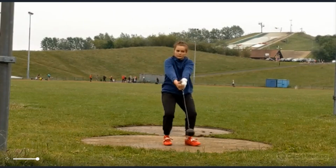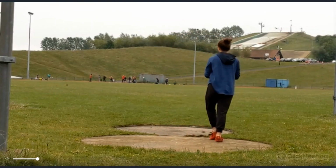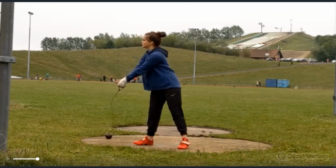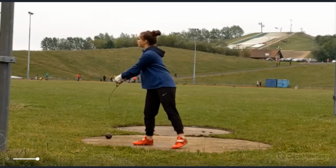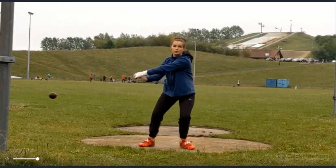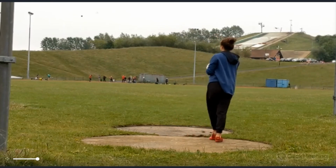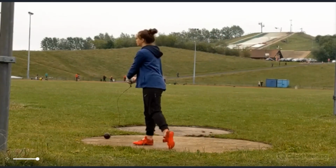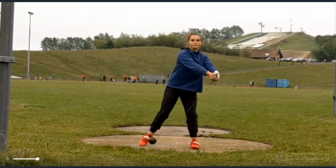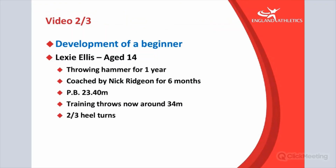It's driving out down the center of the throw, and in fact we allow that to finish again. She gets pulled out a little bit to the right and the hammer kicks off to the left, but it's only very marginal. So in terms of actually pushing the ball out to her left hand side into the wide point, you can see that there's been a significant amount of progress there.